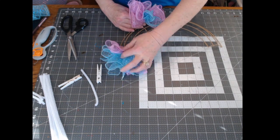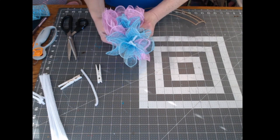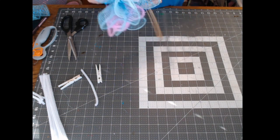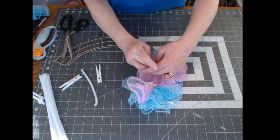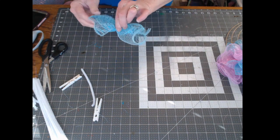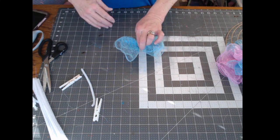I'm going to push this up. Going on the middle two rungs. Wrap it around there. And tie it on. That way it hides the edges of the mesh where it's being cut. Because they're tucked in.